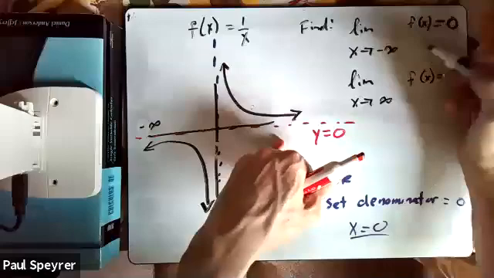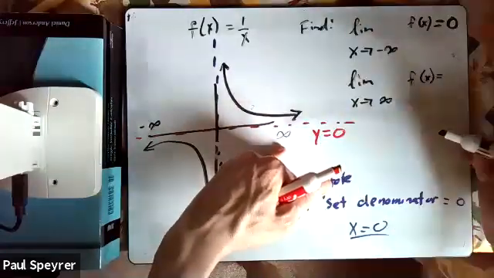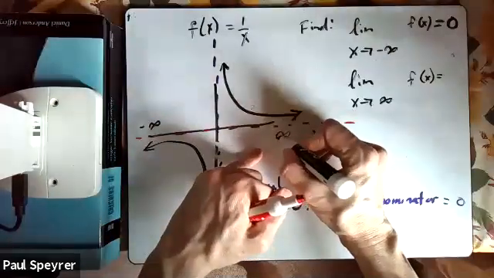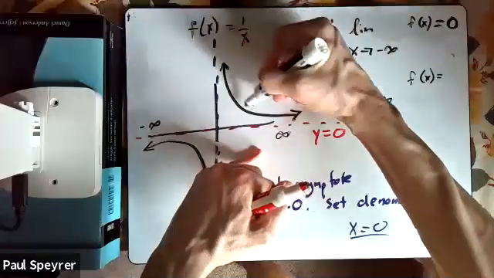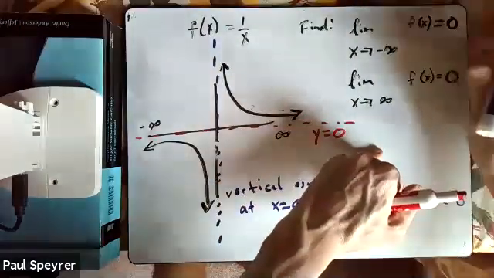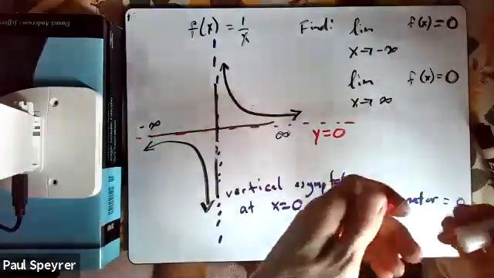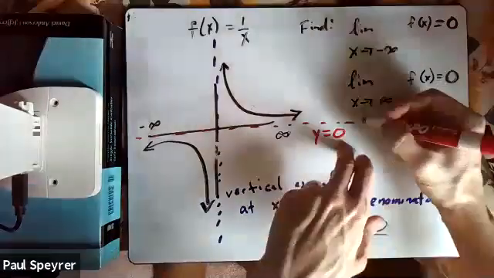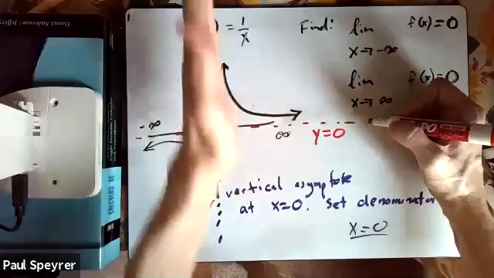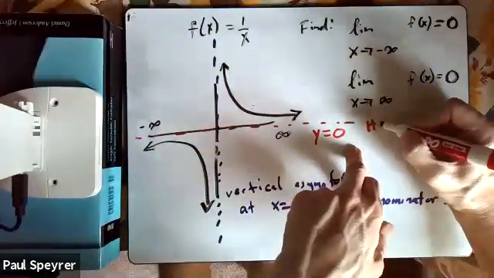Same thing with the limit as x approaches positive infinity. We keep walking along the x-axis toward positive infinity. Again, our curve is flatlining, getting closer and closer to y equals 0, or approaching y equals 0 right there. Now, just like this purple line was a vertical asymptote, straight up and down, one that runs left and right is called a horizontal asymptote.